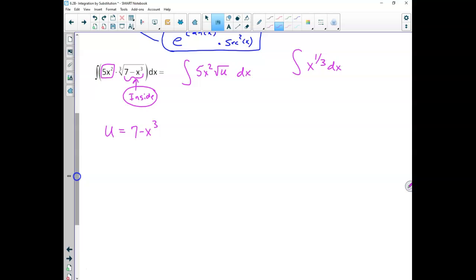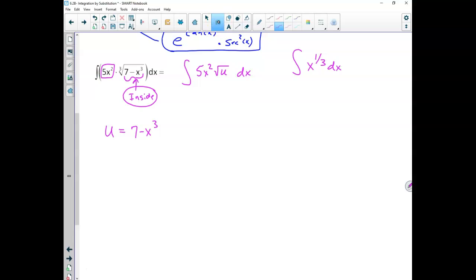What I have written right here is not mathematically legal because I'm not in multivariable calculus. I have a single integral, and all of these always have to be in variable harmony. They have to be in the same letter at all times. But I just learned the process. I'm going to show them what they want to see, and then I'm going to get rid of what they don't want to see. So that's what I'm showing you.